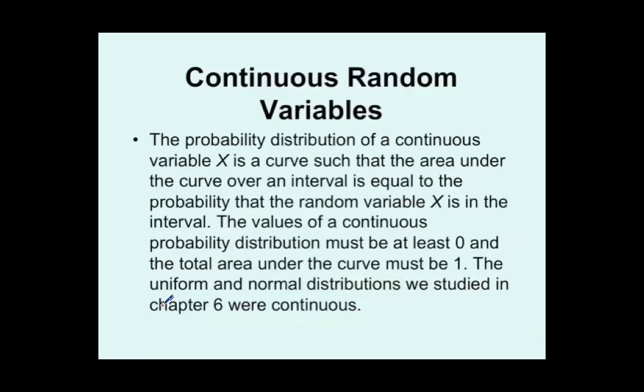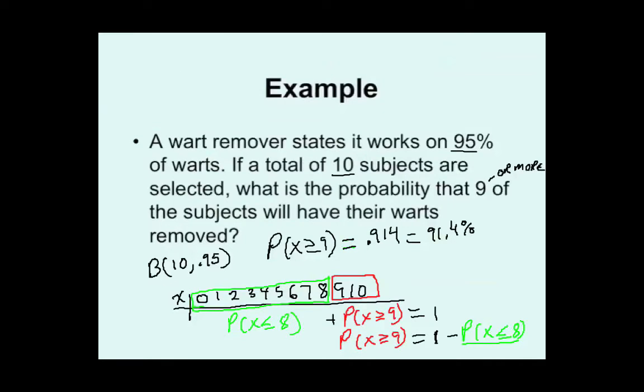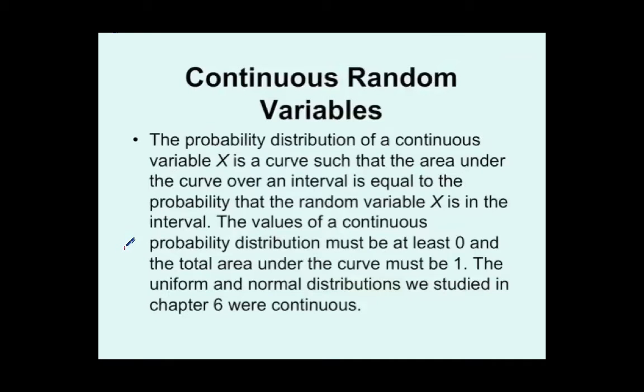All right, now we're going to start talking about why we are talking about the normal approximation to the binomial here. Well, first of all, let's remind ourselves about the difference between a discrete random variable and a continuous random variable. The random variable with the binomial is discrete. A continuous random variable, on the other hand, is not discrete, it's continuous. Which means instead of using this mass function like I did in the previous example to represent my distribution, I'm going to use a curve.